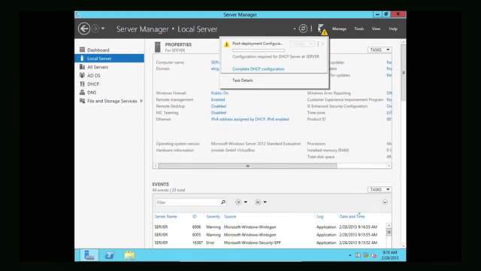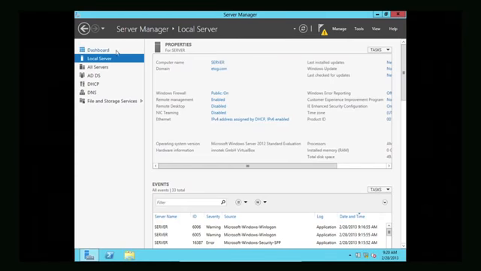Just realize that this little flag area is where you will be shown when you need to do things. It will give you a little warning, and then it will give you a link to the tool you need to fix whatever the problem is. So that's all we need to do to install Active Directory, DHCP, and DNS.